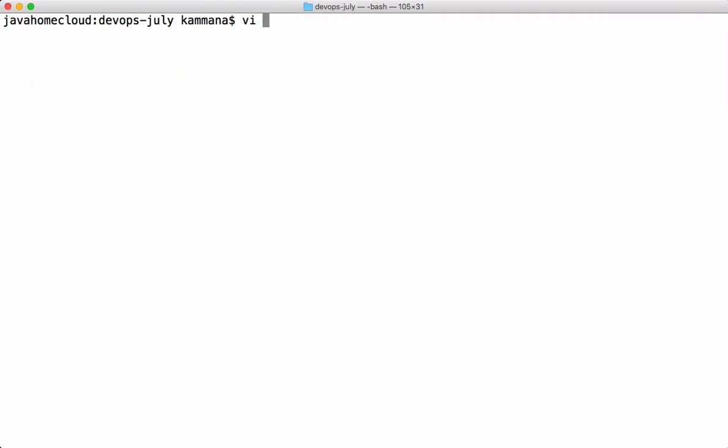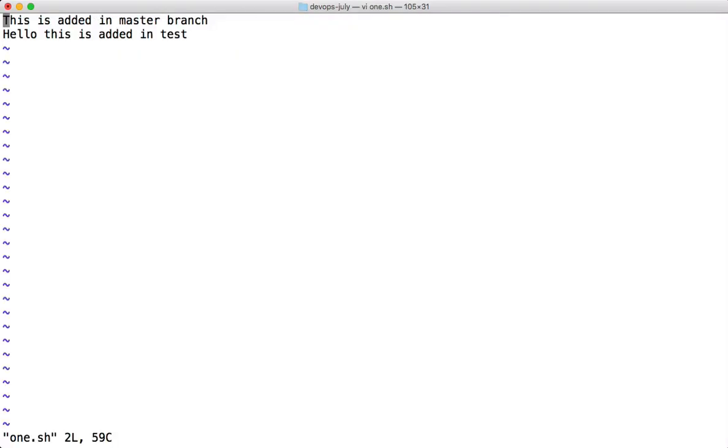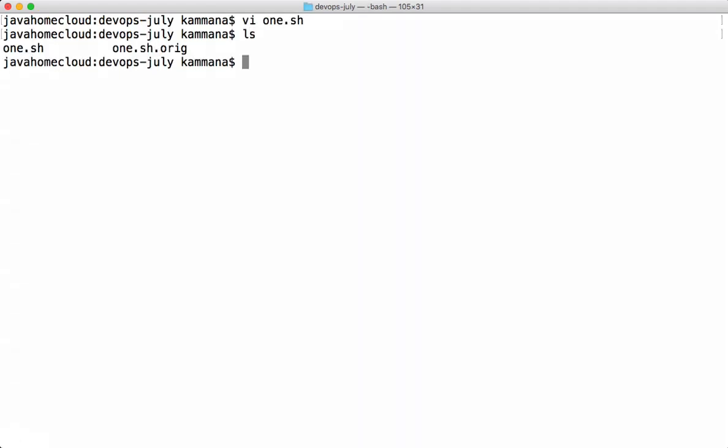Let's check the file1.sh now. See that it doesn't have any conflict markers. It is merged now. It is important to notice this one. It created one more file with the .orig extension, but typically we don't need this original file once it is merged.